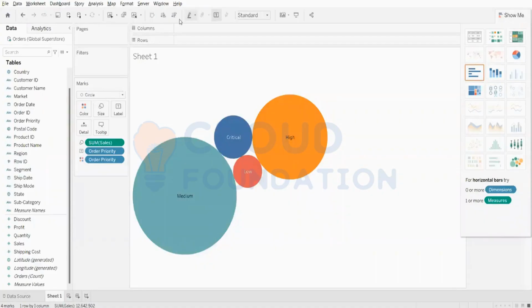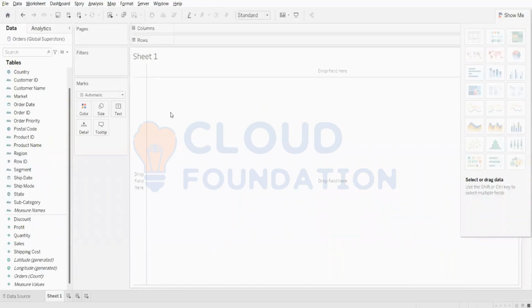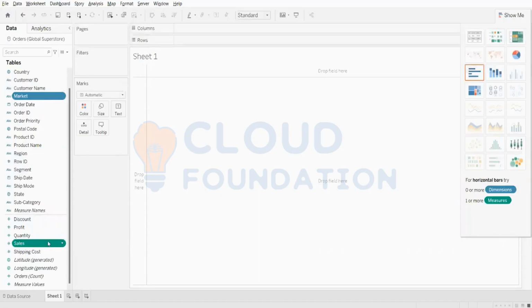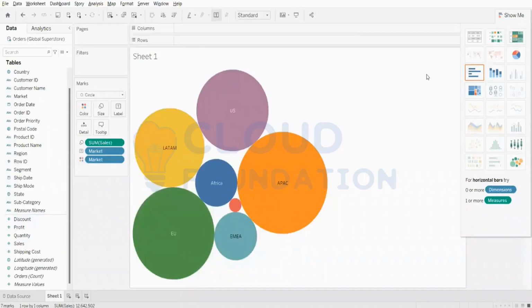Now, how do you create a bubble chart? Let's create a different bubble chart. Rather than dragging stuff over here, you can choose this and you can choose sales. Like I'm holding my control key, and now when I choose both the things, I get a suggestion. I can go over here and choose this. What do we see over here? We see that the highest sales was done by APAC, and you know the lowest sales for Canada. That's how you can do it.